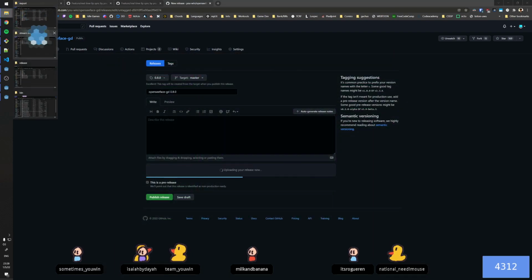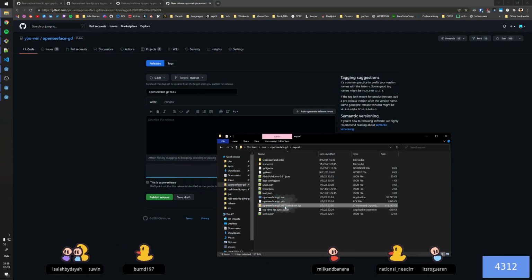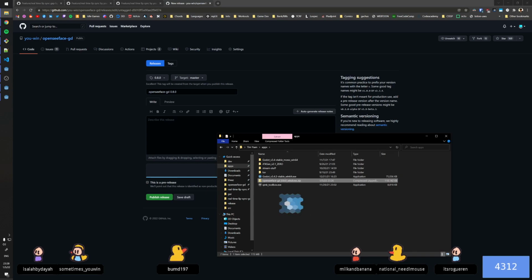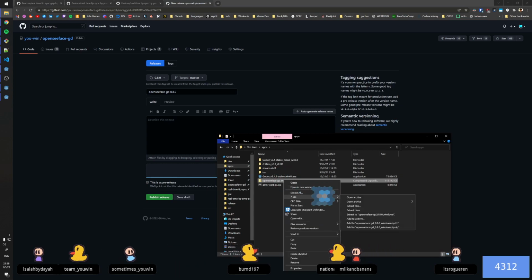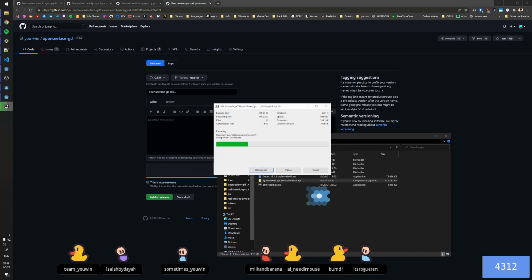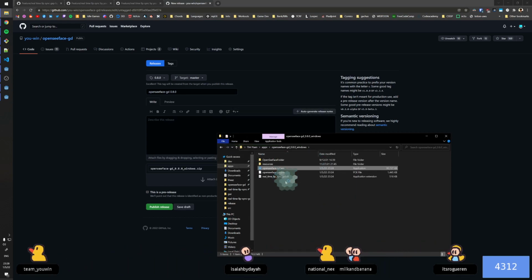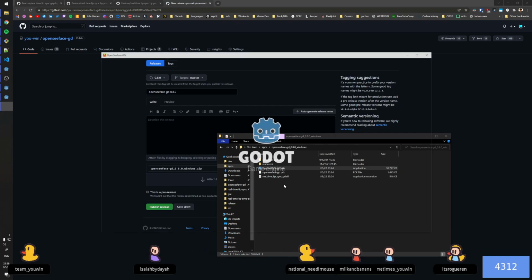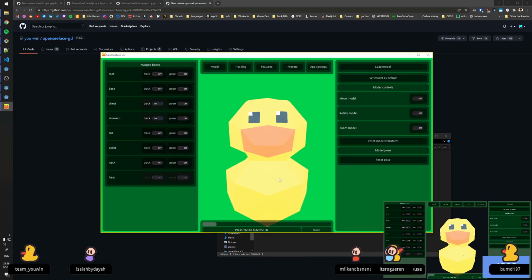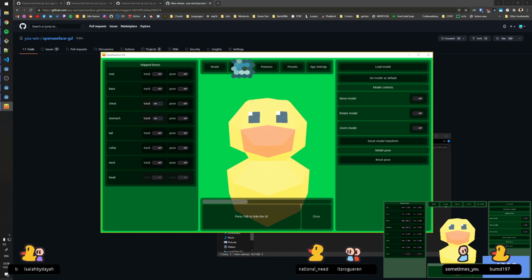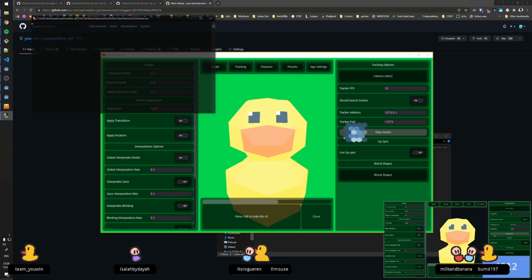So close this. I'll take this zip file, go to apps, drop it in here, hit it with an extract. Yeah, there we go. And then we can just do this. Please no crash. Oh, baby. Everything seems to work. Start the tracker.